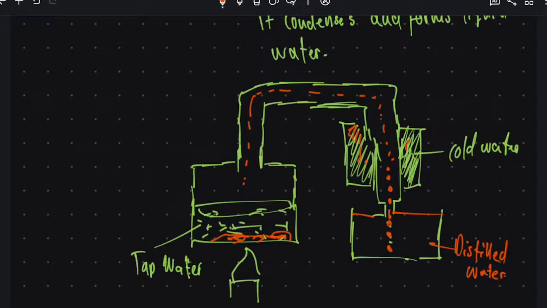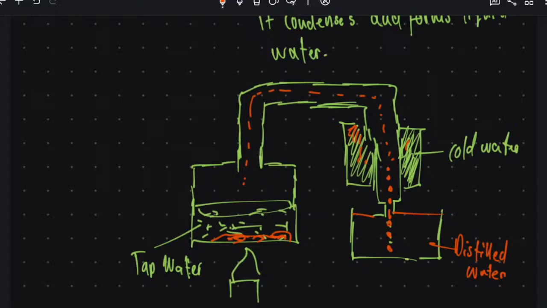So what is distillation? Water that is distilled has gone through distillation. What is distillation? It's a method of separation where you separate things by using the fact that they boil at different temperatures. So the moment you hear the word distillation, we are using the different boiling points to separate things. Something will become a gas and fly away whilst the other one is remaining because it's not yet a gas. Then we quickly collect the first one and we go. So we have separated them.